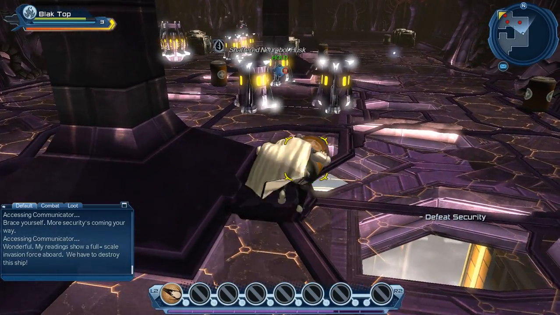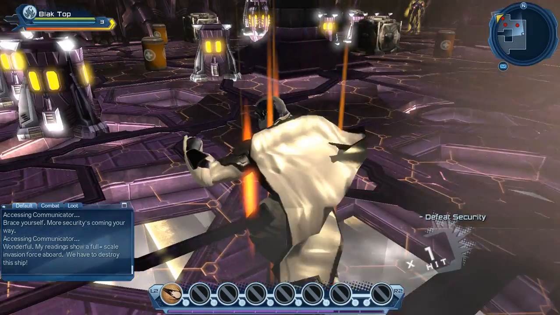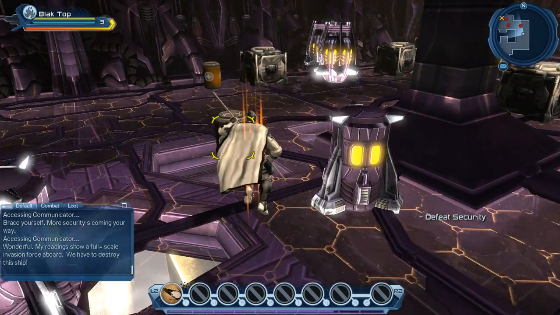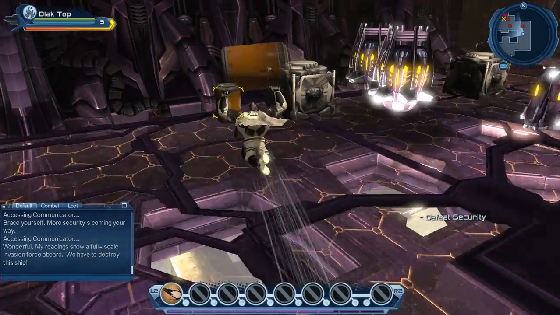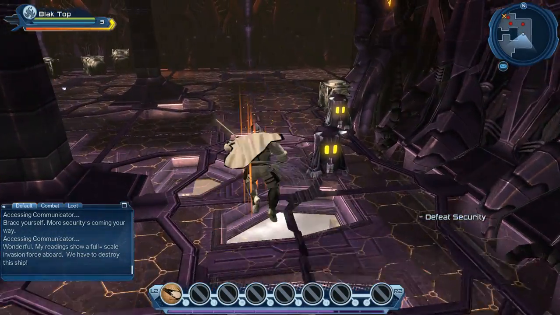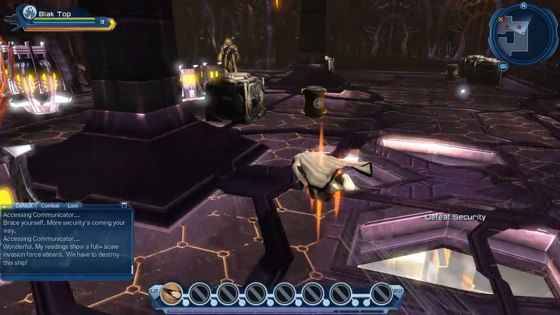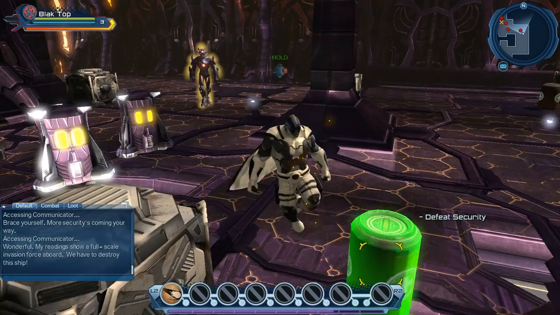Alright, so you take these orange barrels obviously, and you just destroy them. I mean, the room has the most orange barrels in it, but they don't respawn. That's the horrible part. I wish they did. That'd be cool. If someone else knows a bug or something where they do, let us know.